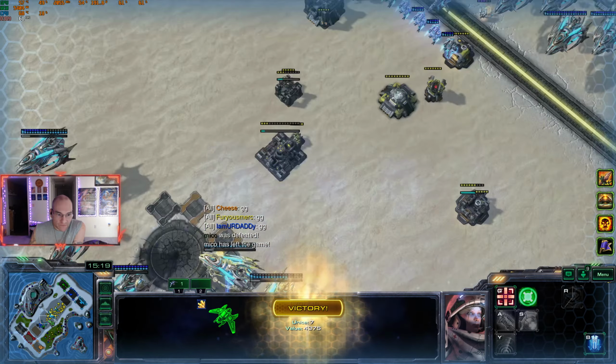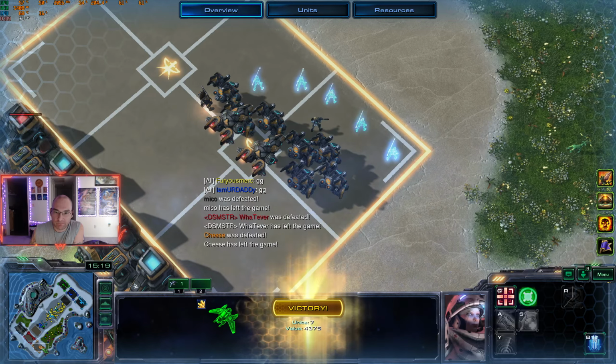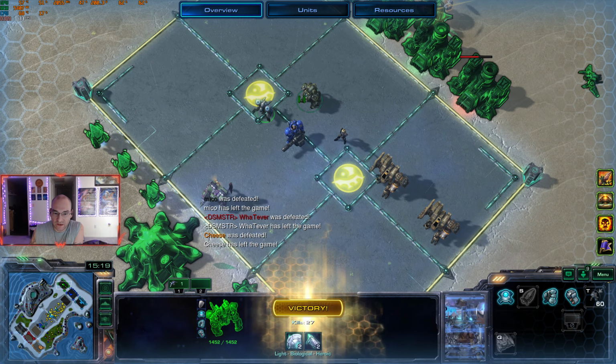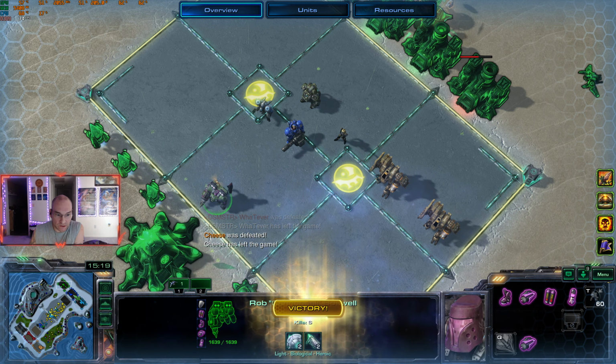It worked out. I'm surprised. We actually made the comeback. I thought we were going to lose this. Not bad at all. How much did these holo decoys have? 13? What did my units end up having? 20? These series got pumped up heavily.